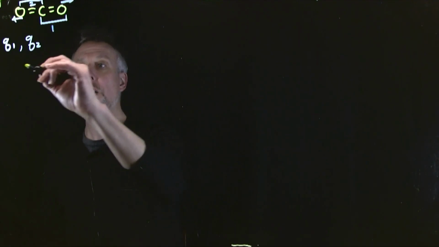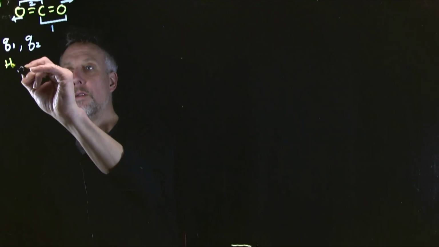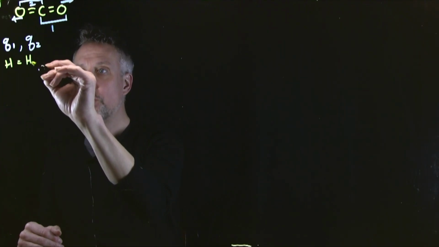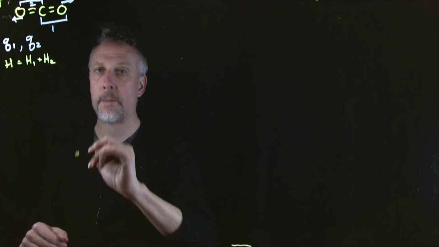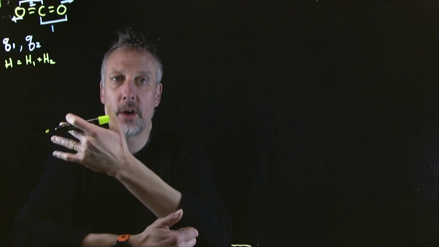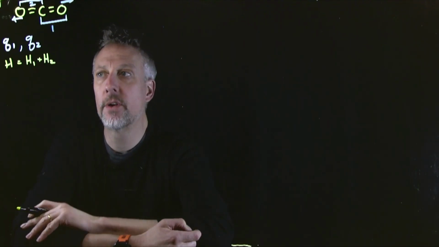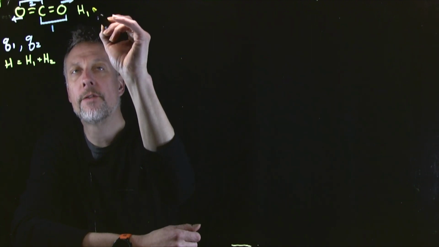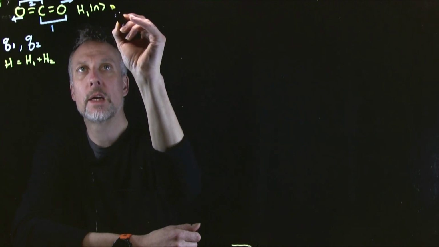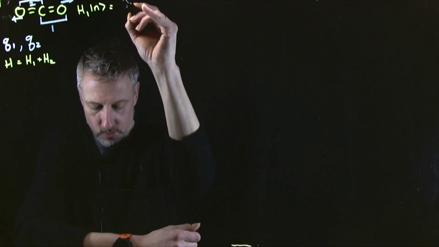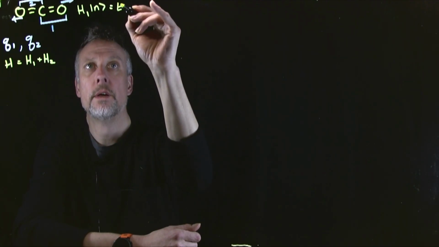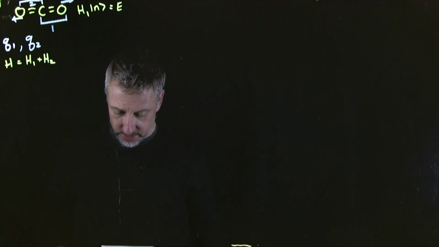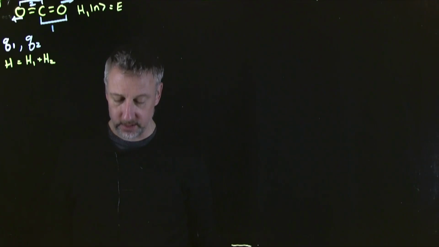Our normal Hamiltonian for the two individual harmonic oscillators, which we'll call H1 plus H2, right? And we have the solved eigenproblem for each of those two things. I'll write that up here. Let me get some space. So H1, for example, operating on n will give me back, let's call it E1. To make it simple, let's just be general.